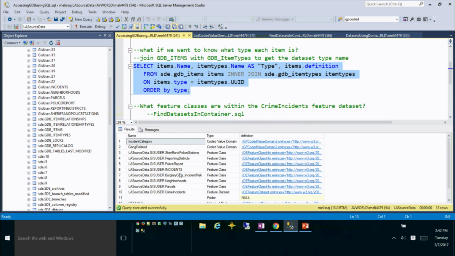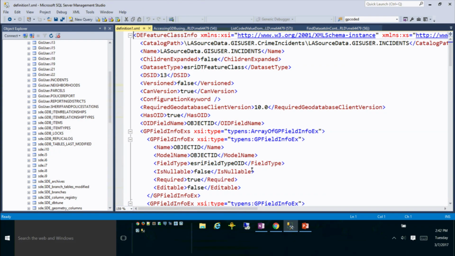So before we go into querying specific items in here, I just wanted to open up the incidents definition. So we know this is a feature class. Within SQL Server, it's going to give us a nice parsed XML view of the data. This is going to contain a lot of information about this item. We see the fully qualified name here of the incidents feature class.